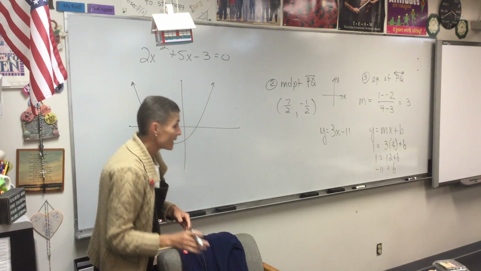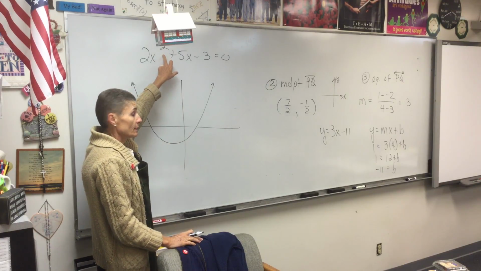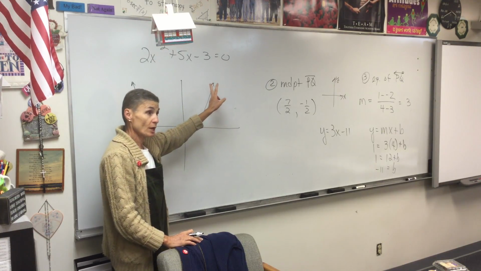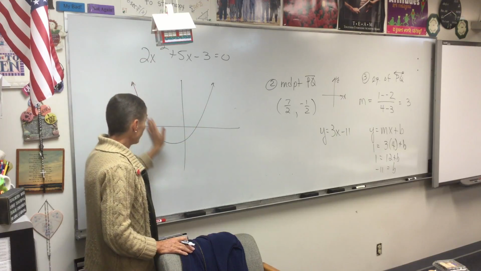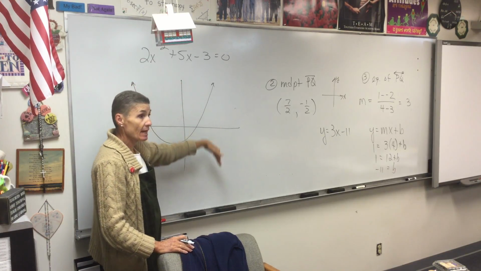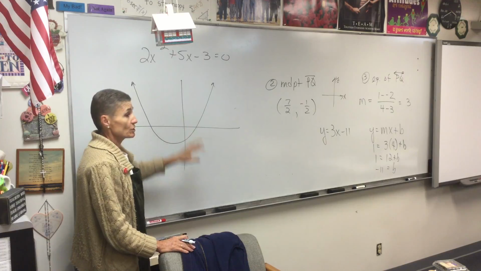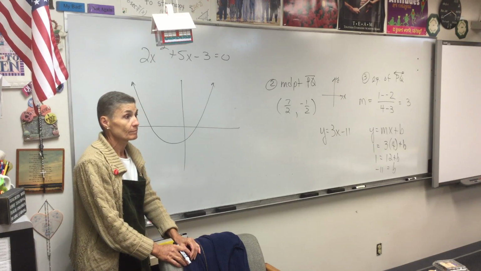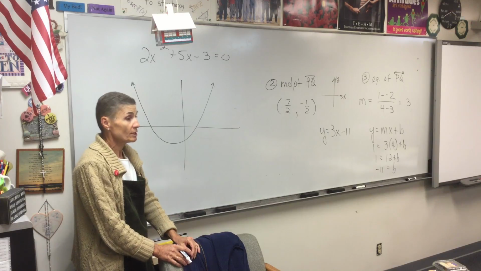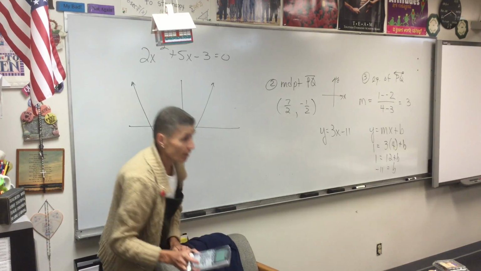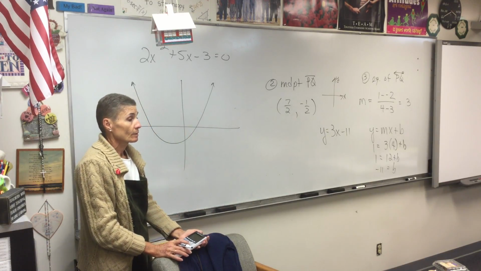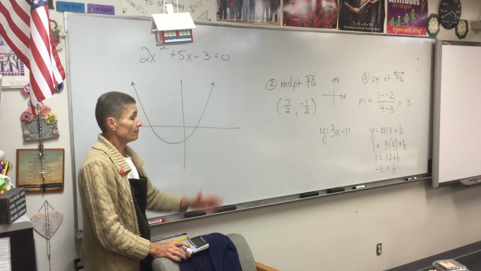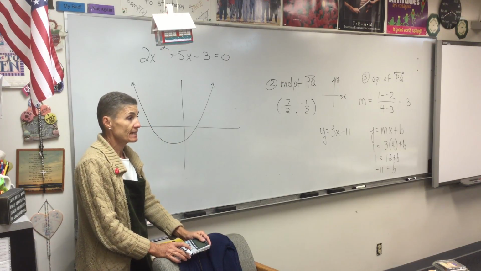Any squared equation is going to have a parabola shape. Now, it may not always be pointed up, it may be upside down, but any squared equation is going to have a parabola shape. Now, is everybody getting a parabola? Remember, once you put the equation in, just hit graph, and this shape should come up. We don't have to do anything fancy, we just hit graph.